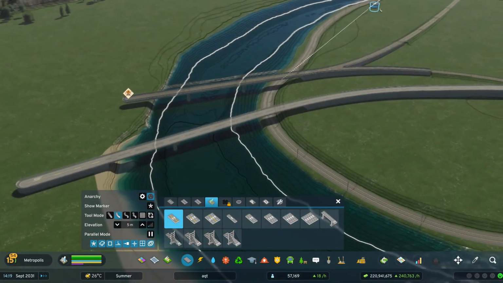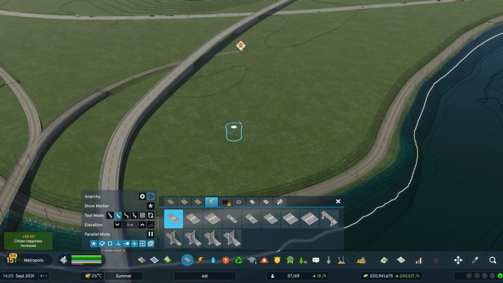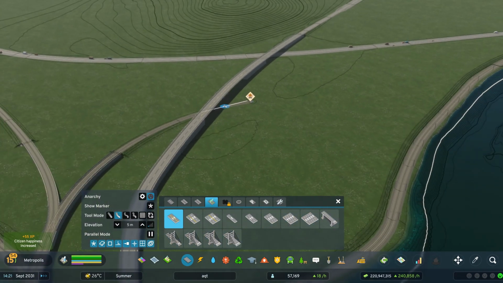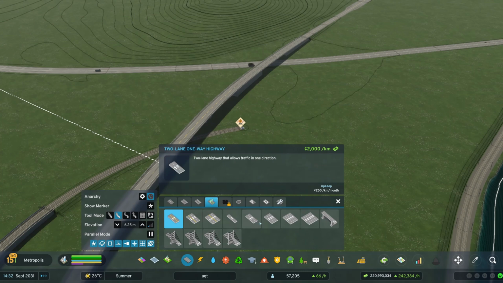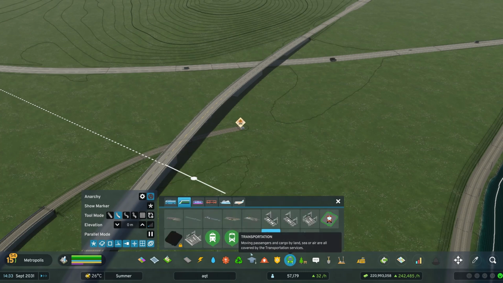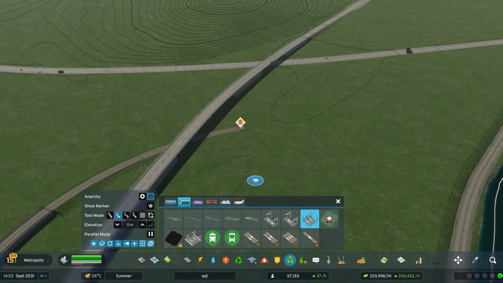So the problem is I want to get road access into this area down here, but with all the railroad tracks, that's really hard. I think in this particular section, we might have to resort to at-grade crossings.